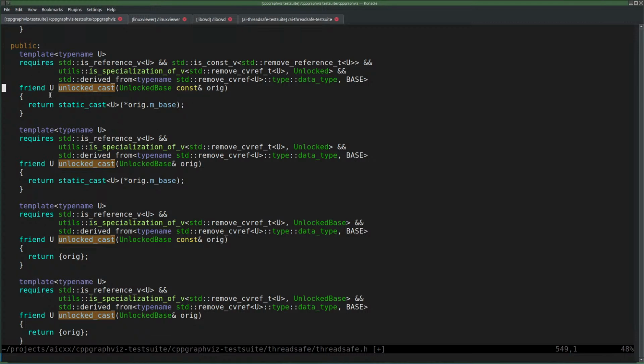Yeah, take a const reference, return a const reference. The constness of U, although it should be something that is not const, it's just a reference. But okay, this one takes a non-const reference and we return, well, whatever, a reference. It should be non-const, I guess.